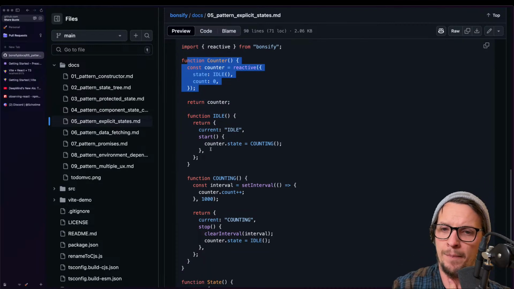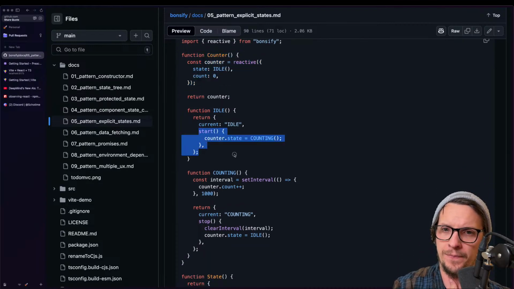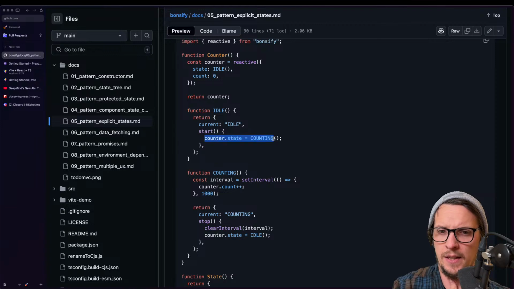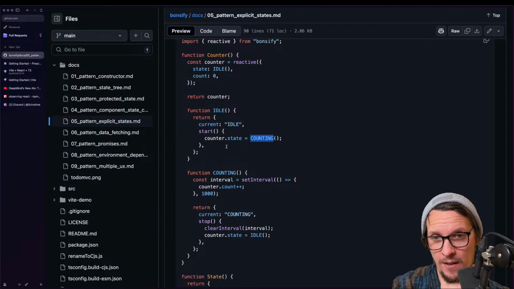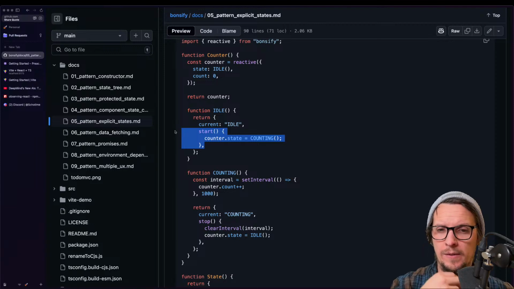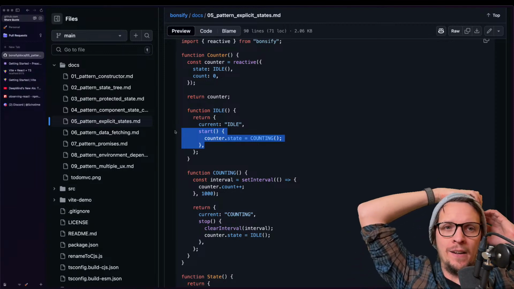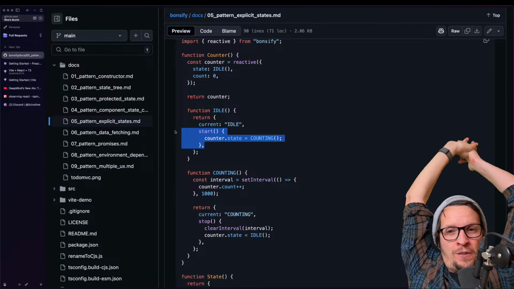But then I'm calling start, and now I'm suddenly saying counter.state equals counting. This wouldn't work because you couldn't say use counting here because we're not in a component scope. So you can't build up your state internally.